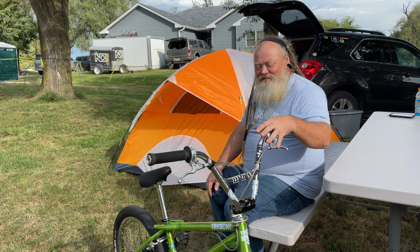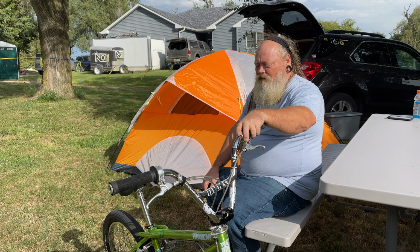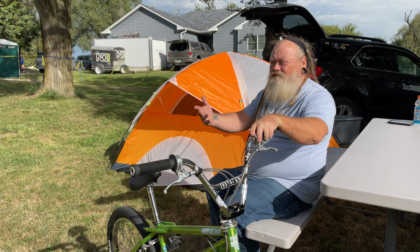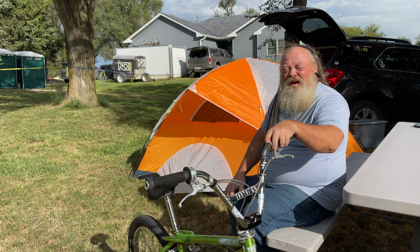Right. What about bottom bracket height? We went with 11.5, just for stability reasons again. Like I said, a beginner can get on it and feel comfortable, and a seasoned rider can go on it and feel comfortable. It's very straightforward in the air.